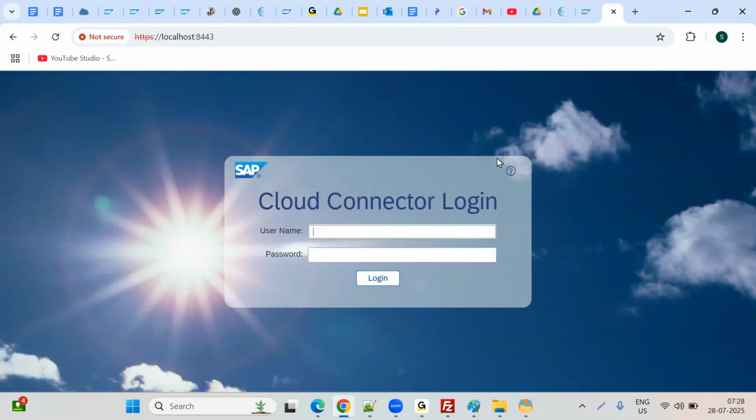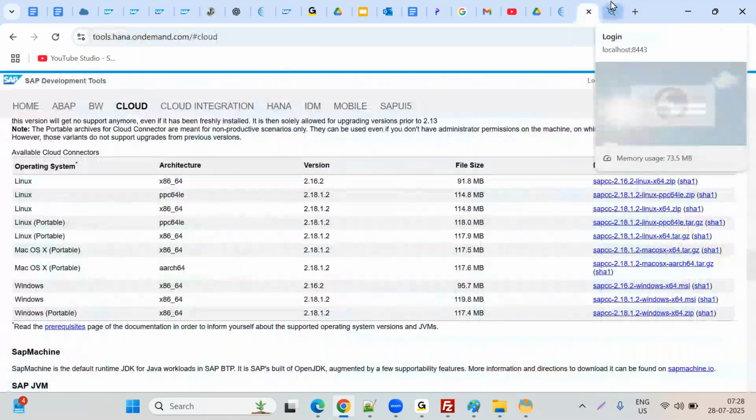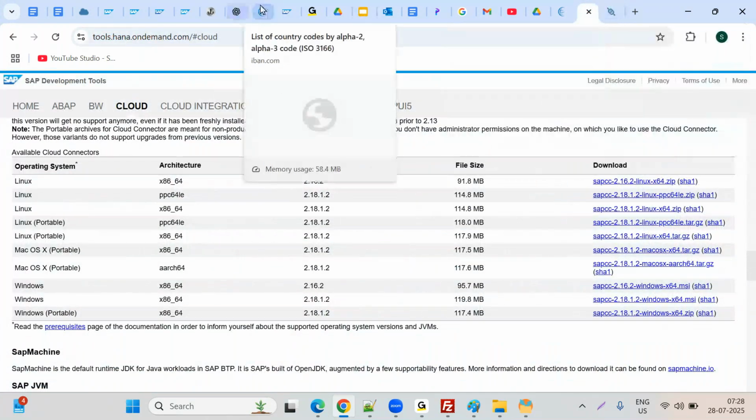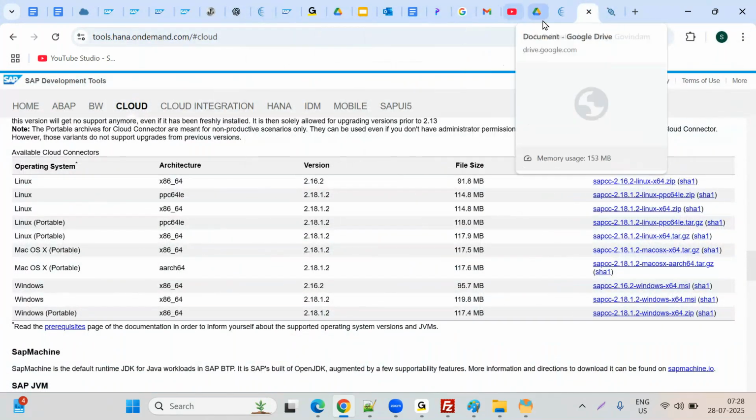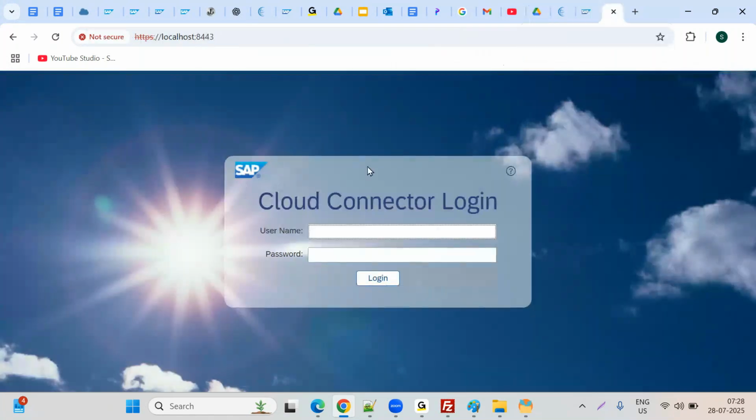So now it has entered into this local machine. You may get a message saying it's not trusted or something like that. Is the Cloud Connector configured anywhere? No, right? Anyway, it's running. If it shows this is not secure, just click on advanced settings and proceed to the unsafe mode. I mean, the safe mode, something like that. We have an option, and with that option, you can move ahead.